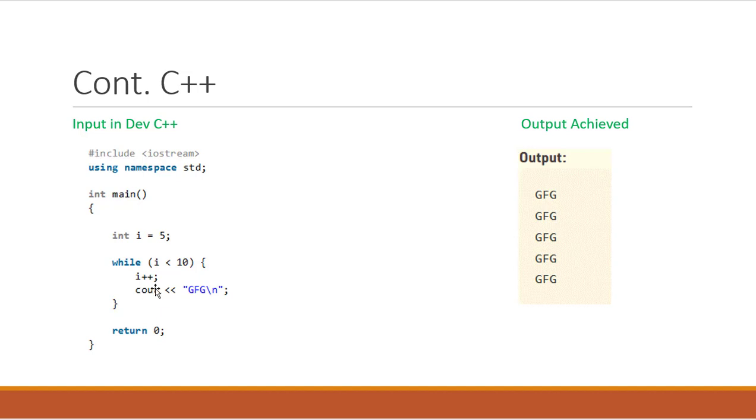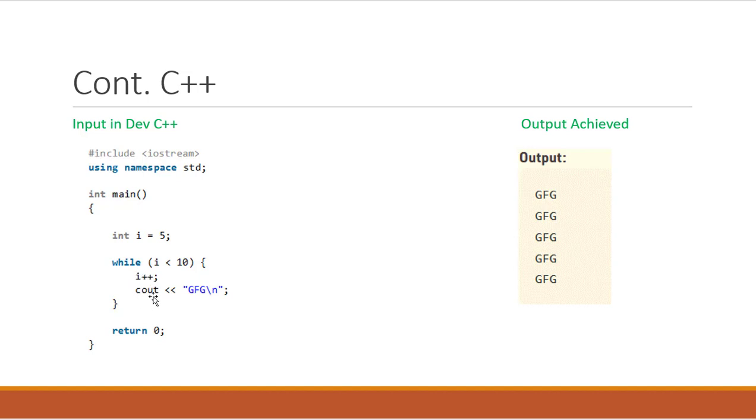i++ simply means i += 1, or i plus 1, which in simple terms is 5 plus 1. So you add 1, which becomes 6. Currently the updated value of i is 6 instead of 5 because we have added 1. We don't have to display 6 anywhere, it is just stored in i.